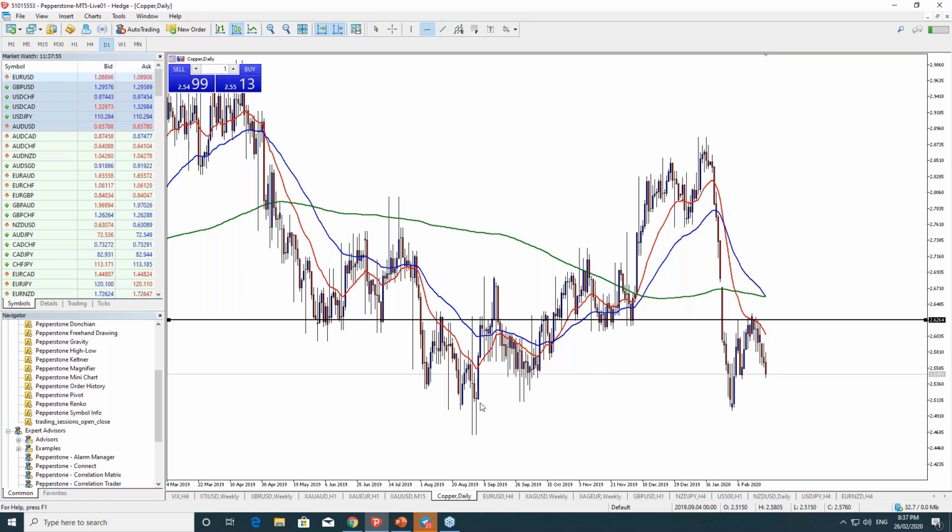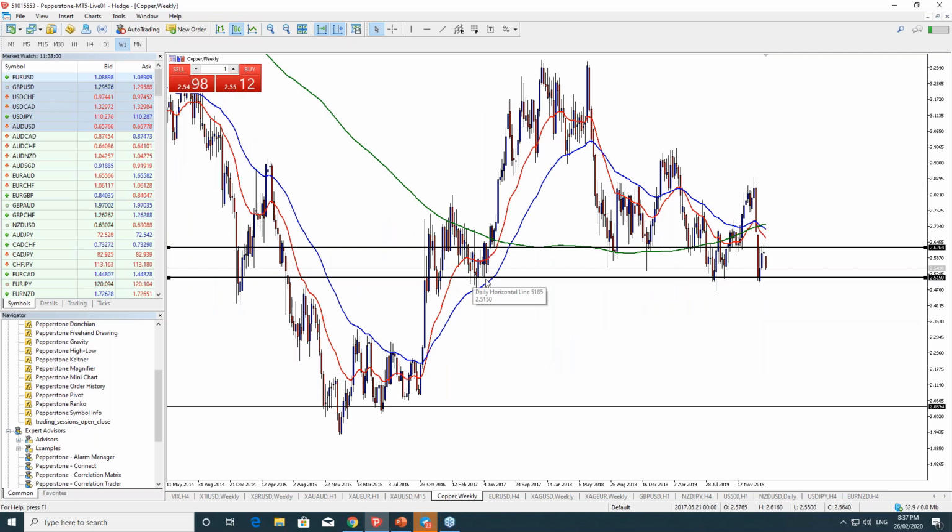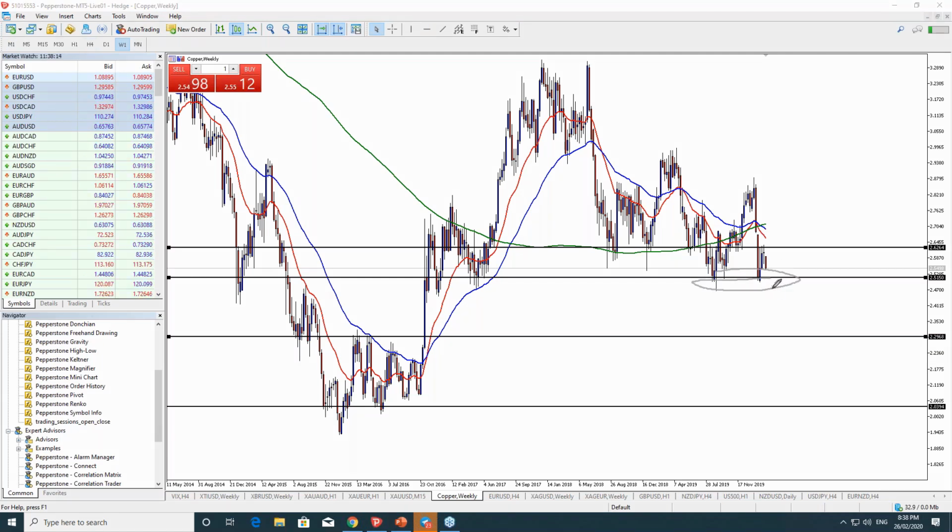If we see copper break out below 250 and we go to a weekly, you can see how important that 250 is in terms of copper. Now, what happens if it breaks 250? It pretty much exposes this 230 area. So that means that if it broke through here, maybe we have a bias that it comes down to this level. Therefore, we can day trade the swings and the role reversals all the way down to this level. That's something that we can think about, and we can start formulating our ideas.